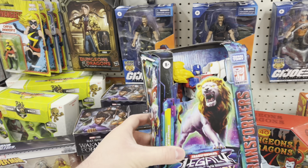Walmart moved the Transformers section, but everything here is stuff that's seen before. They got the Starscream here, but no pink Hot Rod, but they do have that Starscream from the '86 movie. They still got just legacy stuff, but they have these interesting little finger Transformers. You put it on your finger, like a little finger puppet. They have one for Bumblebee and one for Optimus. Oh, and look, they have one for Megatron as well. Thought that was interesting. But everything's the same, just Earthrise or Earthspark stuff right here.